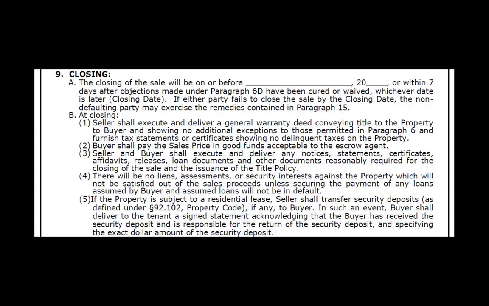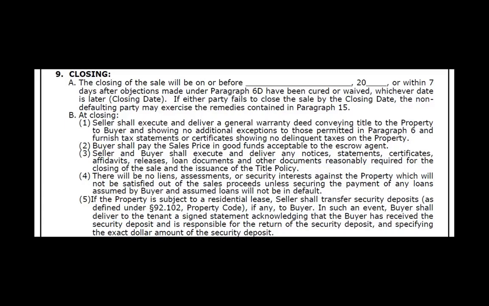In the legal nutty land here, I don't know if it's that big a deal, really. I'm going to always act like it is, but time is not of the essence for this paragraph. So if the buyer was doing everything under their power to close on time, but they missed the deadline by a day or two, and this thing were to show up in court, then the judge may look at that buyer and say, well, he did everything he possibly could. Time isn't of the essence for this paragraph, so we're going to go ahead and give him the house, and say he was within the terms of the contract. Then that's just weird to me, but that's a possibility.